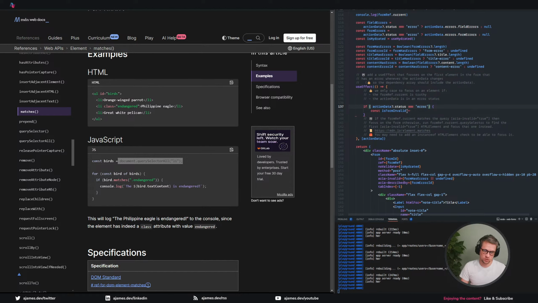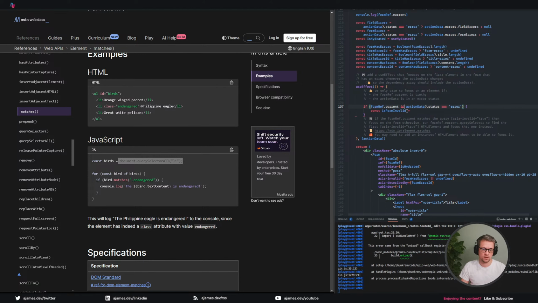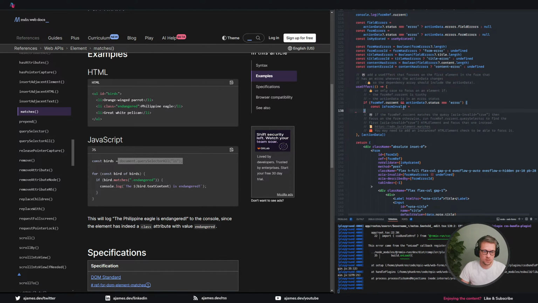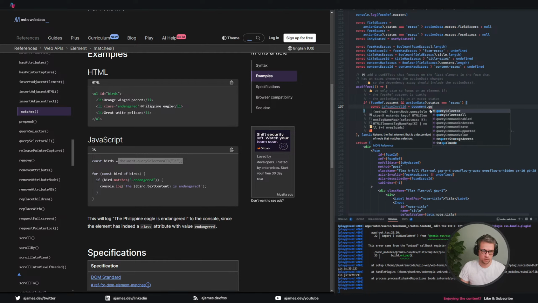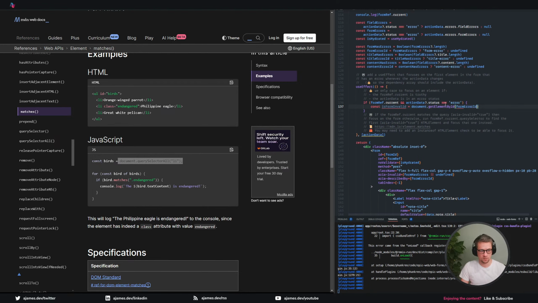Let's just make sure that form ref.current, and now we know that this is truthy, so that satisfies both of these conditions. Form is invalid if document... We don't need a query selector here, right? Because we've only got the form. So we should be able to get by. Actually, we have it. We have the element here.